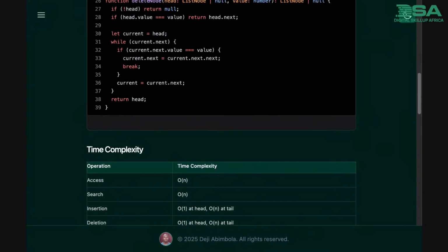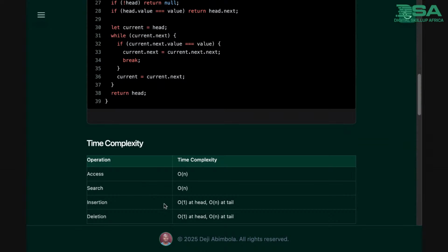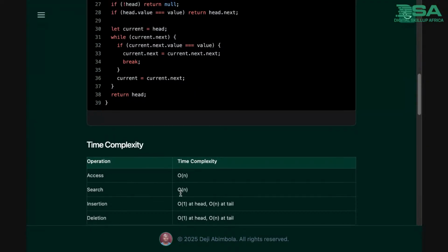And looking at the complexity, it already speaks to the efficiency of insertion. So if you're inserting at the top, it is an O(1) operation, versus if you are inserting at the tail. The reason for that is that it's almost similar to what I explained when it comes to arrays, because you have to move elements over to adjust them, right? That will now impact the efficiency of insertion and deletion. But for accessing and search, it's O(n). And then you begin to see the contrast it has with arrays. In arrays, accessing is an O(1) operation.